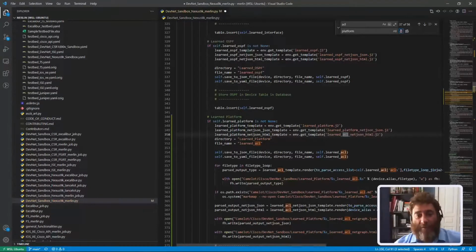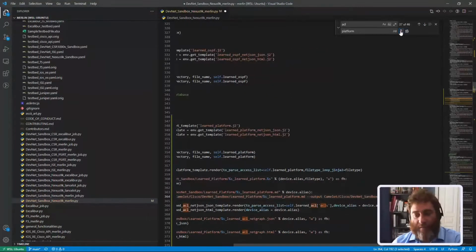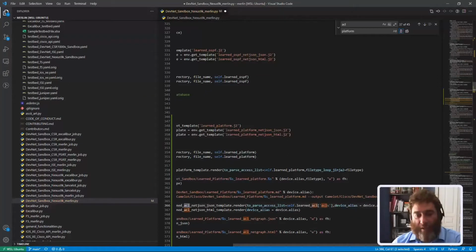Right, so there's going to be 3 templates. Our main template that holds the CSV Markdown HTML, then the network JSON template, then the network JSON HTML template, the front end for the network graph. And we have a directory and a file name. I save it to JSON, I save it to YAML, I save it to the loop. Now again here, I don't know what the parent key is. There's likely multiple parent keys, so we're just going to get rid of that and continue stepping through, and there'll be another one of those that I need to replace.